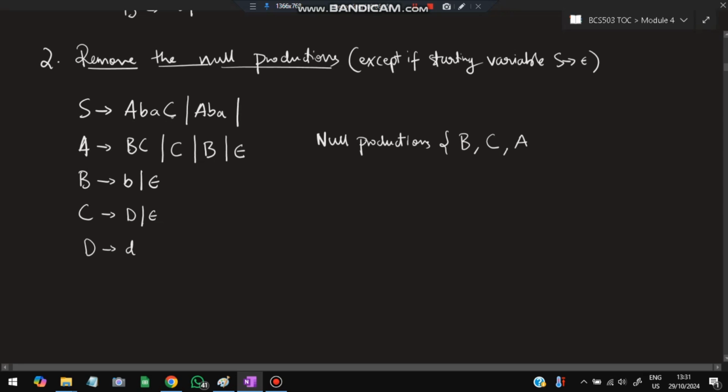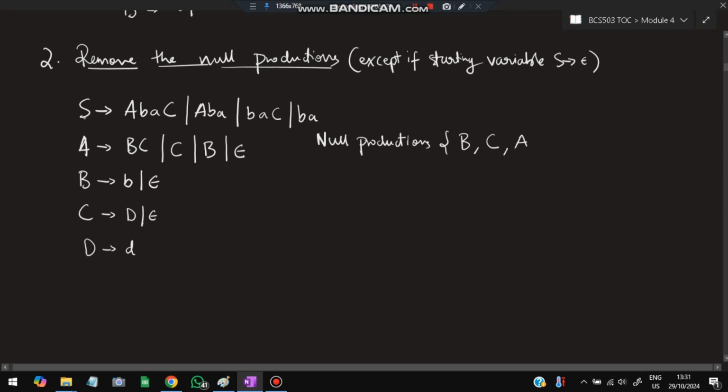A and C I have to consider again. I had considered C specifically and got this one. Now I have to consider A also. If I consider only A, and substitute A as null, it will be BAC, right? BAC. Now if I substitute C as null, then I got this one. If I substitute both A and C as null, what will I get? I'll get BA. Okay, got my point? That's how we will be writing here.